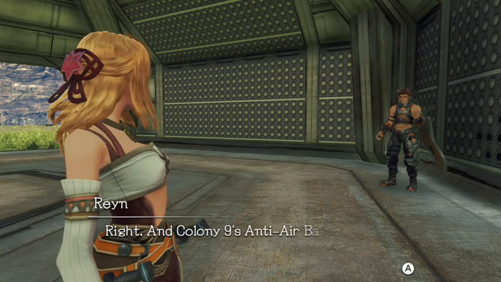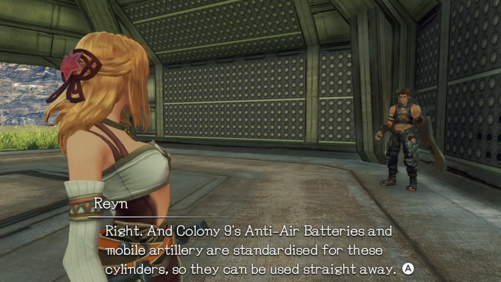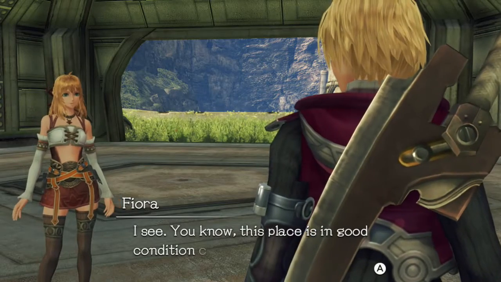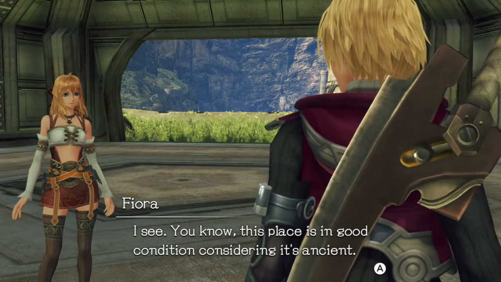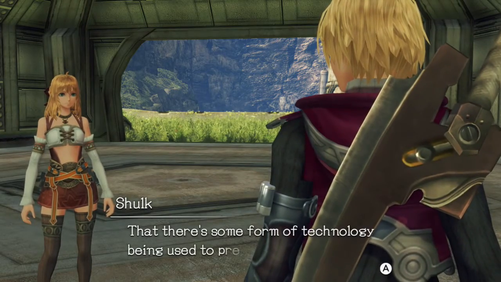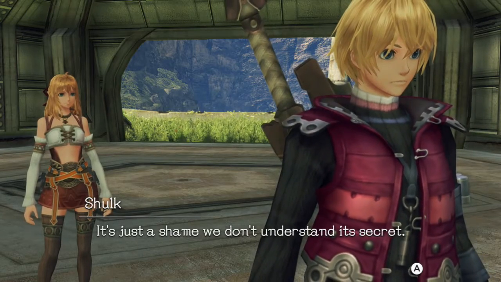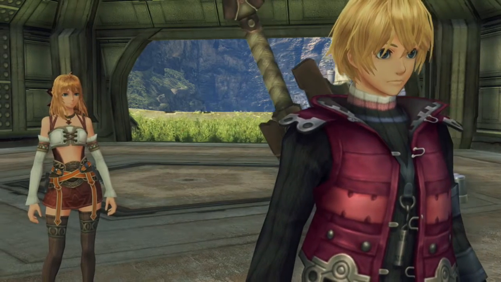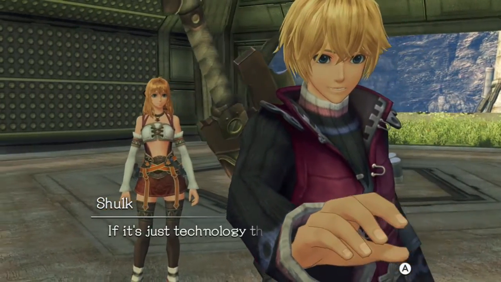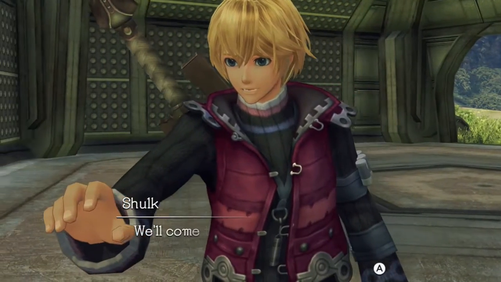Right. And Colony 9's anti-air batteries and mobile artillery are standardized for these cylinders, so they can be used straight away. I see. You know, this place is in good condition considering it's ancient. It might be that there's some form of technology being used to preserve it. It's just a shame we don't understand its secret. Shulk? But I'll solve it one day and show you. If it's just technology that someone created in the past, it's not incomprehensible. We'll come to understand it one day.